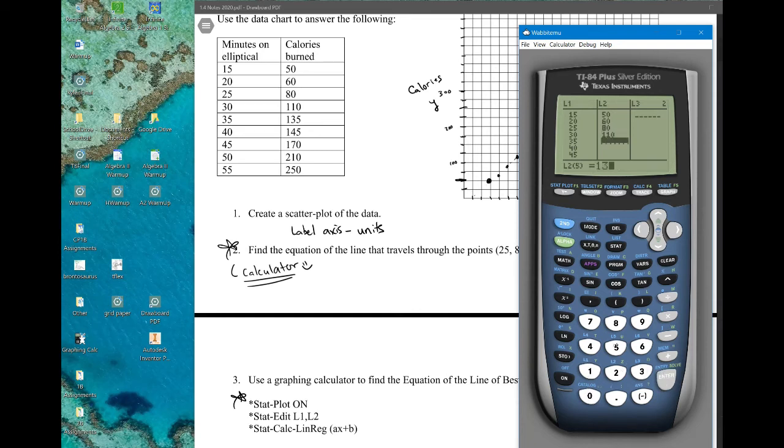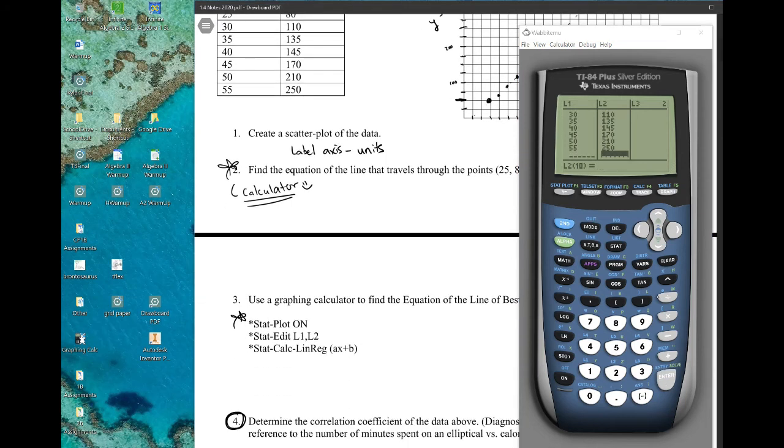I know, not thrilling, but it's pretty neat what our calculators can do here. Okay. Before we do anything else, just make sure the data matches up. A little check, make sure that you typed everything in okay. What I mean by that is you should have the same number of things in L1 as you do in L2.